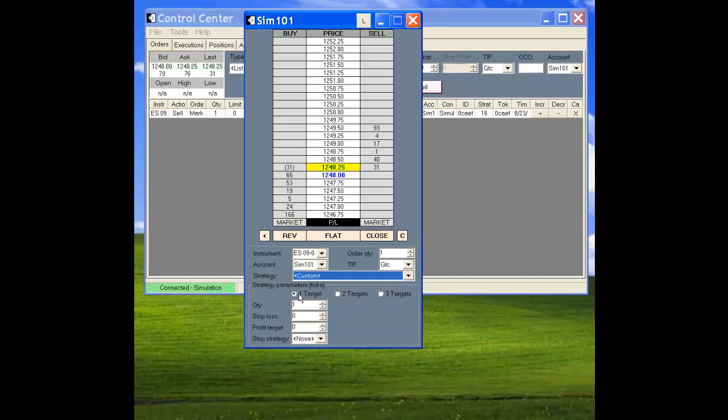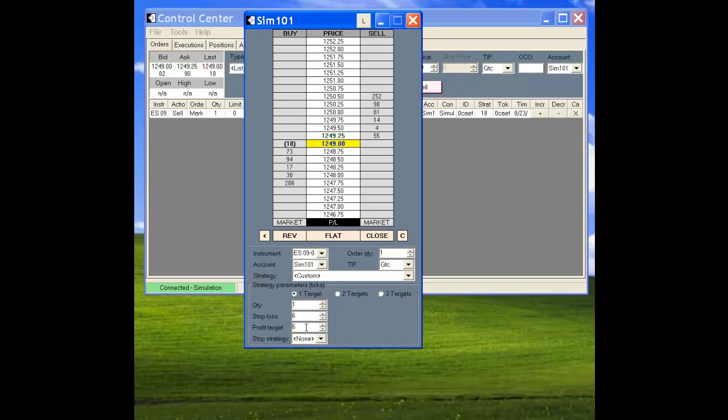Okay, next thing I want to do is select Custom from the Strategy Control list. By default, I already have one target selected. What this basically means is that NinjaTrader will submit a stop and a target for me once the initial entry order is filled. You can also have NinjaTrader submit either 2 stops and targets or 3 stops and targets. I'm now going to set my stop loss value to 6 ticks, and I will do the same for the profit target.